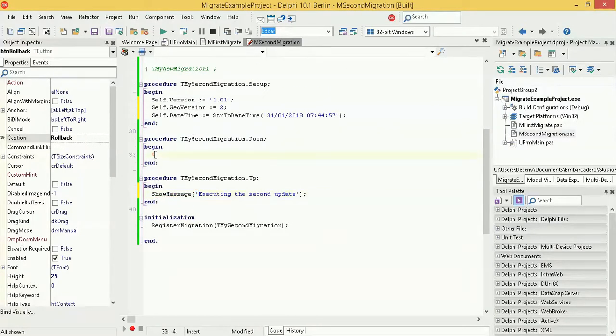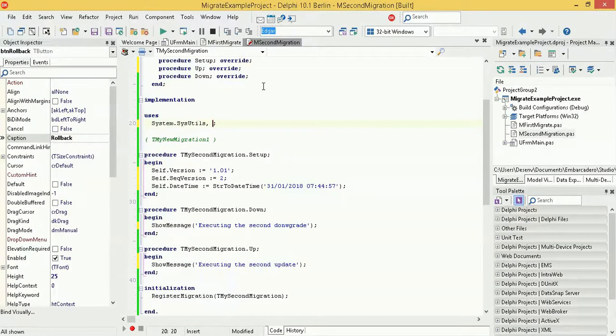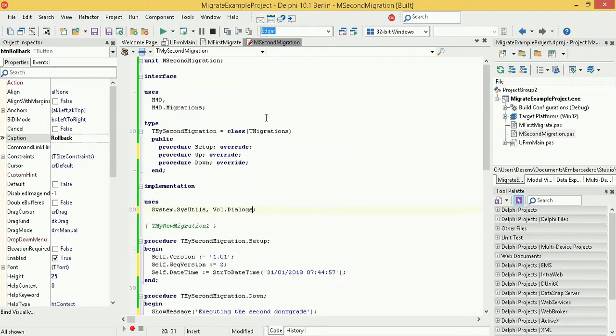And here in the Down method I will put executing the second downgrade. I just need to declare here the dialogs. So this is enough to work, and I can execute again.